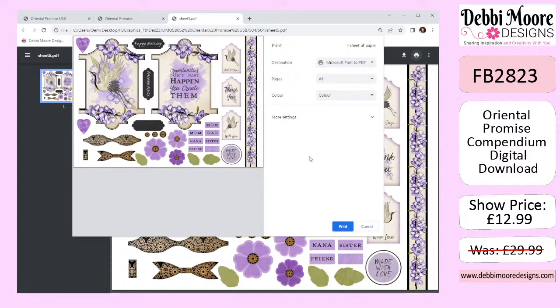Oh yes, Julie says Cricut makes mugs. Yes, I knew it was a new machine. Thank you for that, Julie. I had a mind blank.